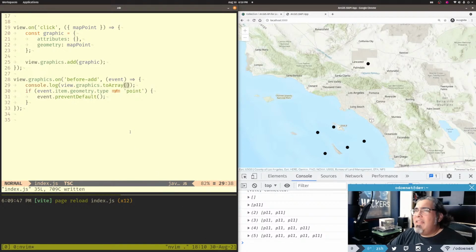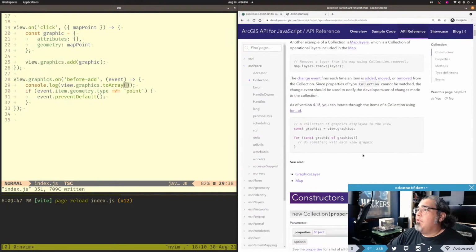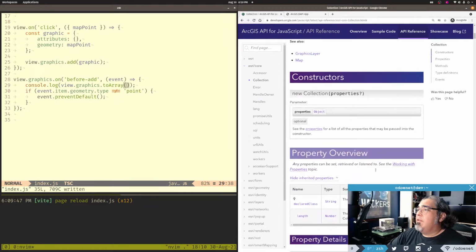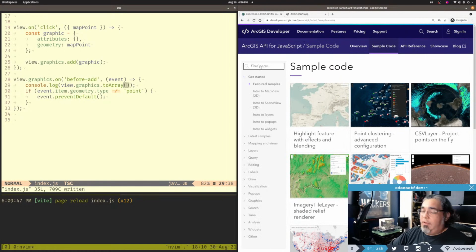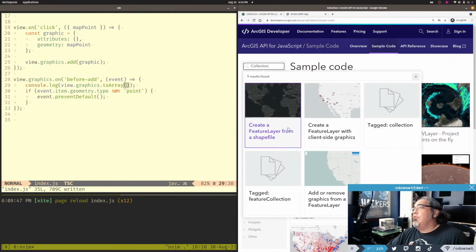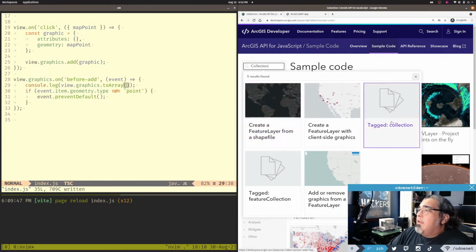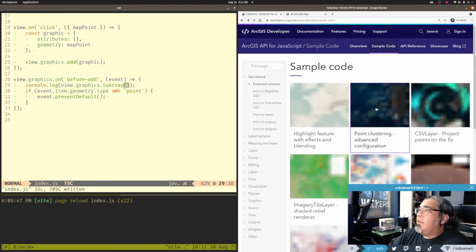Okay. I think that's plenty on just an intro to collection and things you can do with it with events, watching events, converting them to regular arrays. There is one thing I did want to show though. And I believe we have samples. I could have sworn we had a sample. Let me see. If I don't find a sample on it, I will show you real quick how to do it. Tagged collection. So, okay. So maybe not. Maybe we don't have a sample in this.